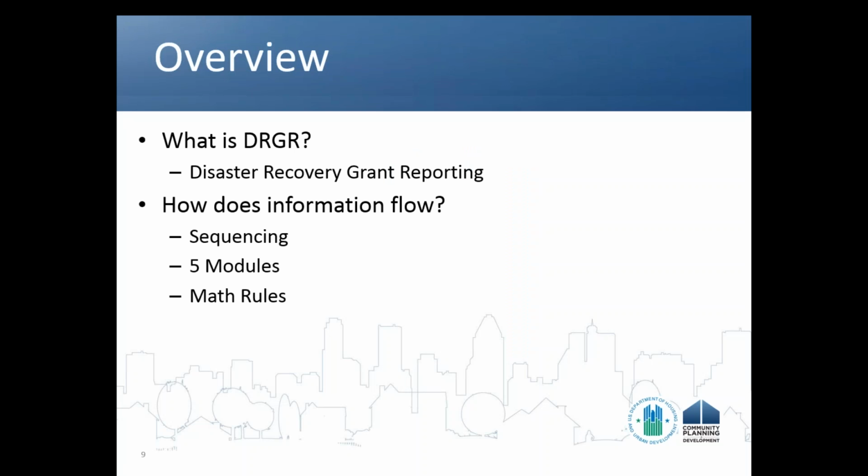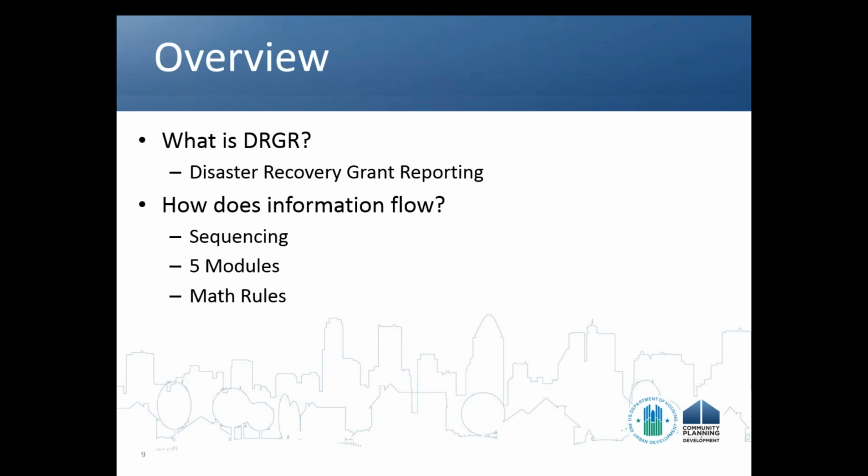So I'm going to jump right in. A little bit of overview. Again, DRGR stands for Disaster Recovery Grant Reporting. The most important salient thing around DRGR is trying to understand there's an information flow that happens throughout the system. There's what I call sequencing, for lack of a better word. That really means when you put stuff into DRGR, it's going to be used in different modules.